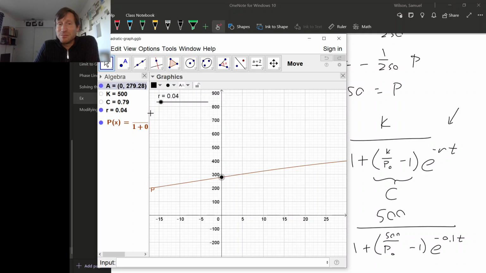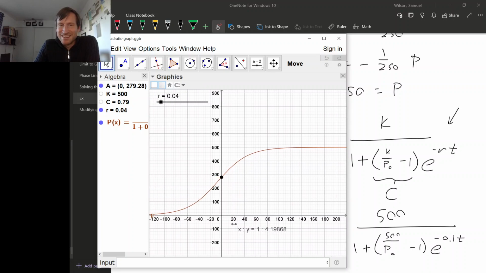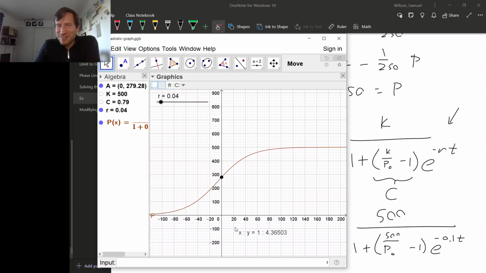In fact, the different graphs we're getting by varying the growth rate, if we just compress the horizontal axis, you can see that these are all the same shape. It's just that the horizontal axes have different scales for different values of the growth rate. So in some contexts, people will normalize the growth rate and just set it equal to 1. But then you have to adjust your time units to match.